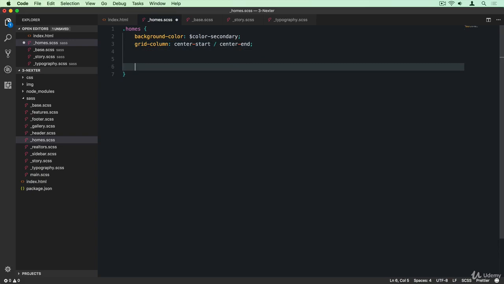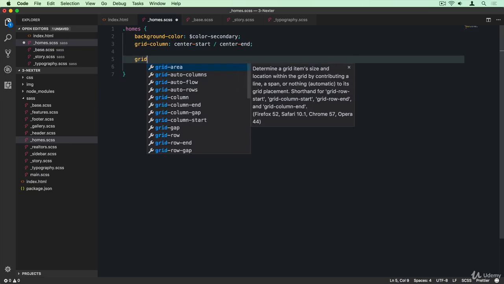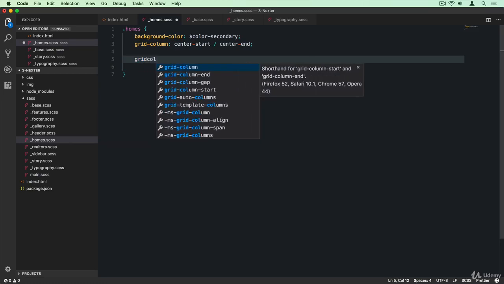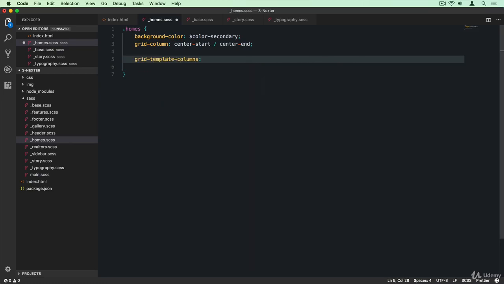And so now we can open up our file here, the homes file, and start building our grid. So of course, our grid container here is this homes element, which is the parent of our 6 home grid items. So let's define our grid columns, and let's do that the exact same way that we did in the features section, okay? So we're going to use repeat, and we say that we want as many columns as fit into the grid container. And for that, remember, you can use the auto-fit keyword. Okay, and then we say that we want each of these columns to have at least 25 rem and that they can go all the way to 1 fractional unit.